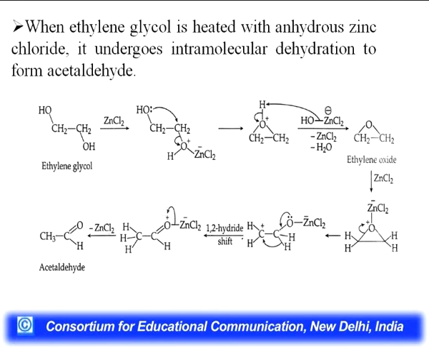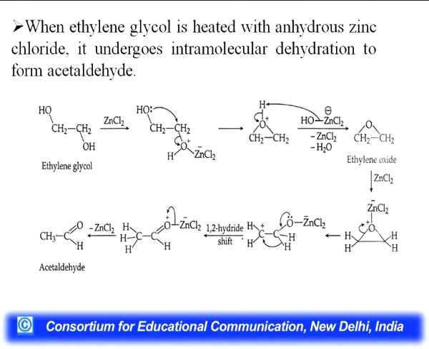Now it again reacts with zinc chloride and will give you an addition product because oxygen is electronegative in nature. It will attach to the zinc metal and hence acquire the positive charge. So it becomes electrophilic in nature again. When it becomes electrophilic in nature, it will pull its covalently bonded electrons towards itself. So you can see there is a ring opening that takes place over here, followed by a 1,2 hydride shift.